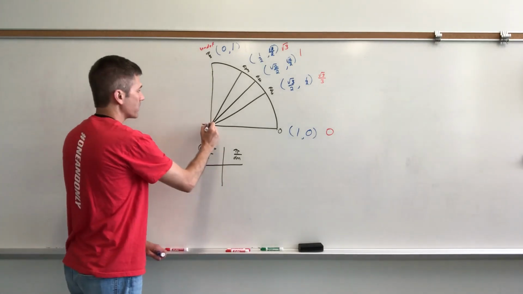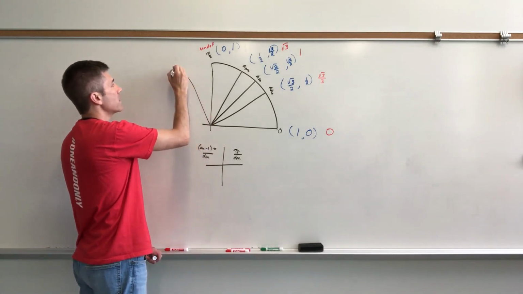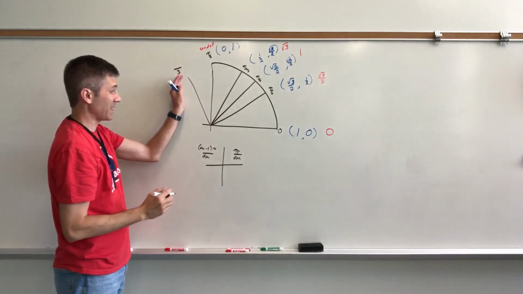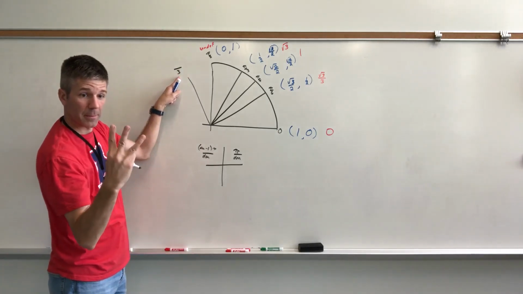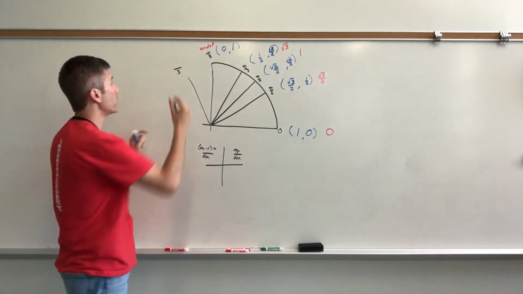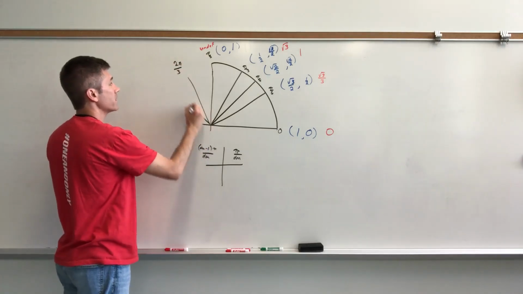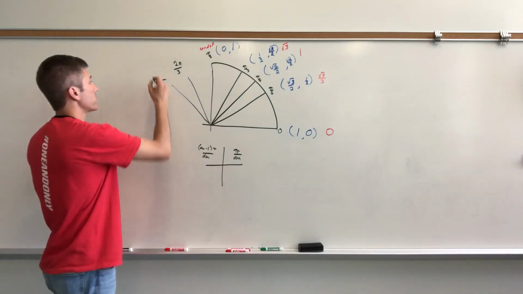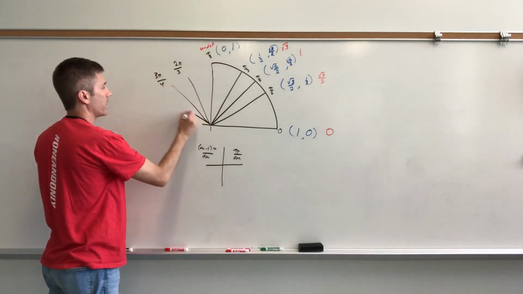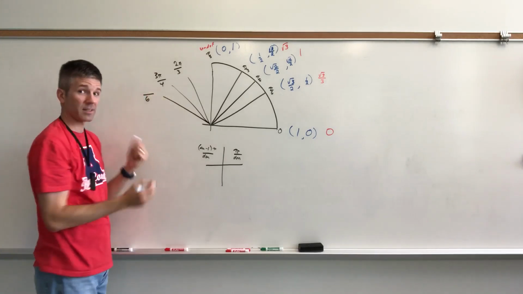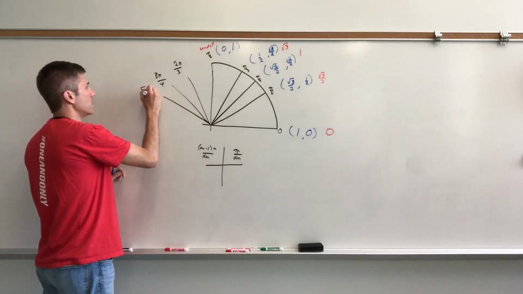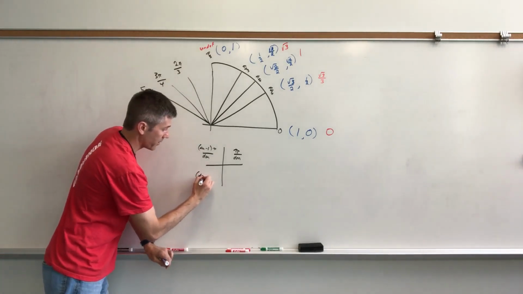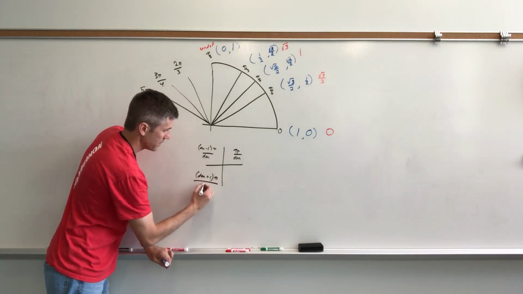Okay, so over here, if I was to draw this, then this would be over 3. Well, this is going to be my denominator minus 1, which would be 2 pi over 3. And then this one is going to be over 4. My denominator is 4, so it's the denominator minus 1, which would be 3 pi over 4. And then this one over here, my denominator is 6, so my denominator minus 1, 5 pi. There we go. Here I'm going to have denominator plus 1 times pi over my denominator.